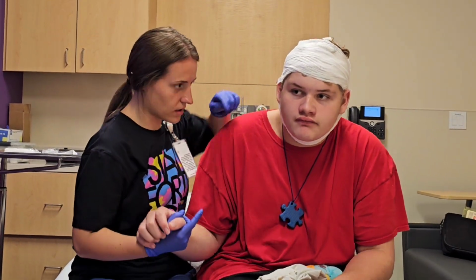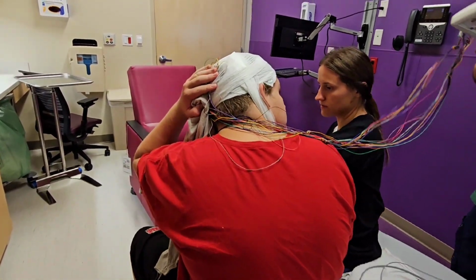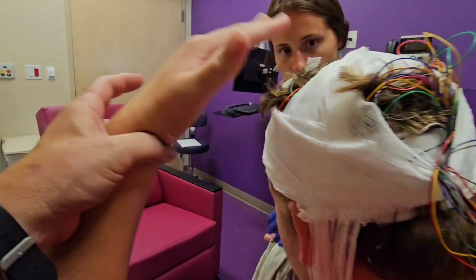Okay, so we're gonna go sit in the chair where Dad is. Ready? Ready, JJ? Don't touch it, Bubba. Okay, go ahead. You can go sit in the chair. Don't touch him though. Come on, come on. Just sit in the chair. Sit right here.